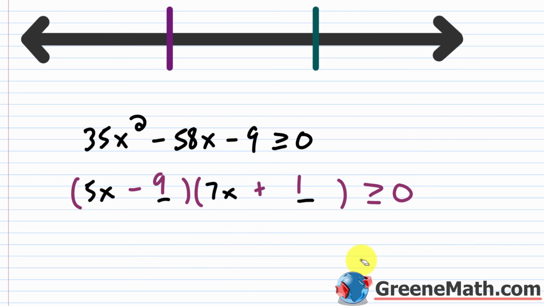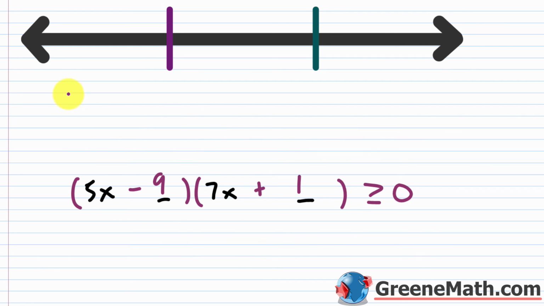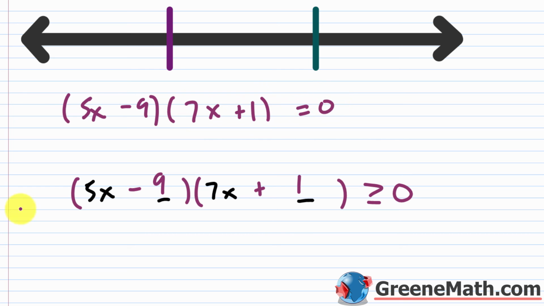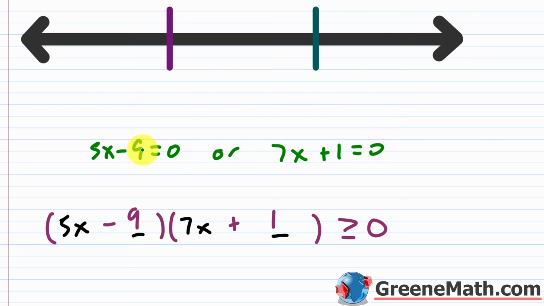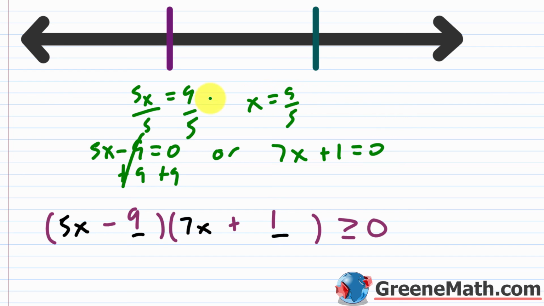Okay, so we found our correct factorization, and now we're pretty much ready to roll. Let me get rid of this. We don't need it anymore. And so I'm going to go 5x minus 9, that quantity, times the quantity 7x plus 1 is equal to 0. Let me slide this down here and out of the way for a second. So we are going to solve 5x minus 9 equals 0, or 7x plus 1 equals 0. Let me get rid of this. And this one, I would add 9 to both sides. That would cancel. You get 5x is equal to 9. Divide both sides by 5, and you get x is equal to 9/5. So let me get rid of this.